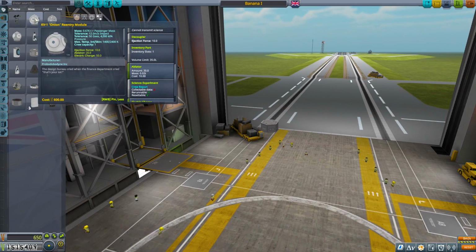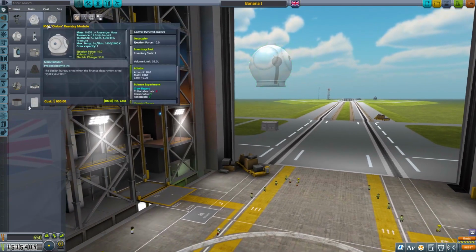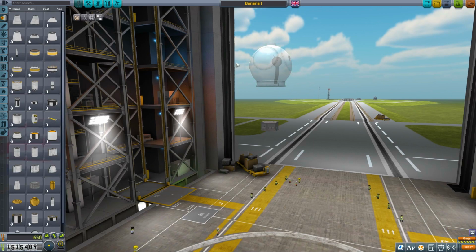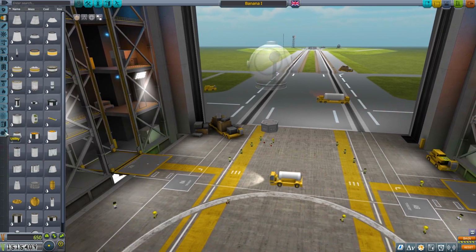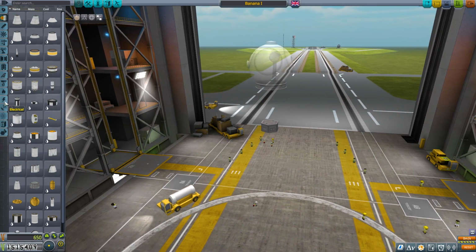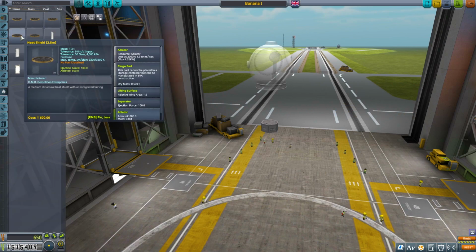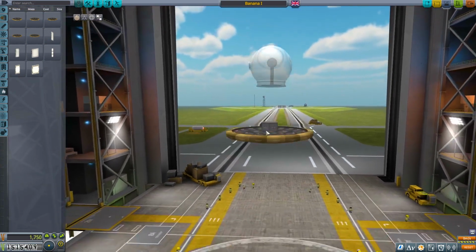I'm going to use this onion as a little example of what we might need, because I think that's about the right dimensions, isn't it? So I think that's probably going to be the right size. We need a heat shield that's going to basically cover that. So let's have a look. What have we got? Heat shield, thermal protection wise, where's that? There it is. What's our widest heat shield? We've got a big one like that. We could stick that there. That would be brilliant.